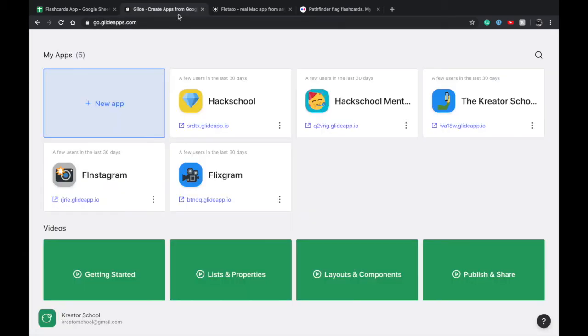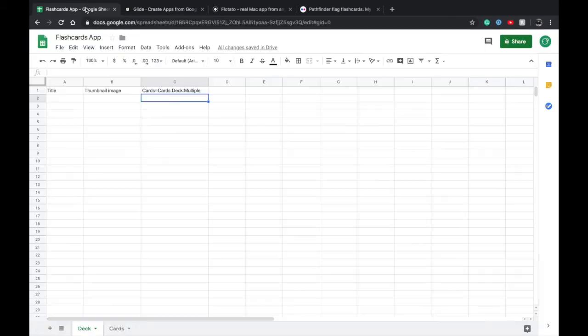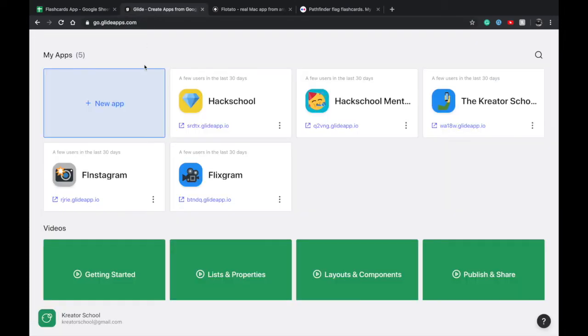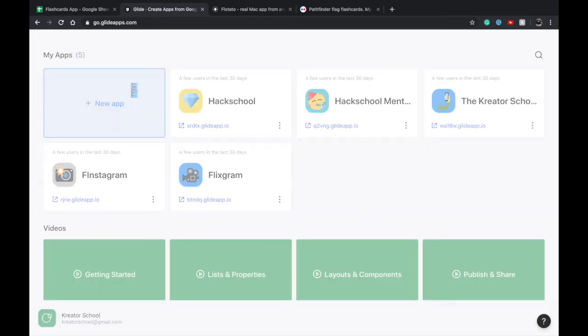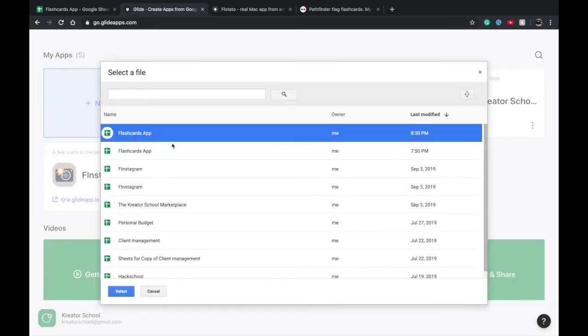And I want to say this really clearly out loud, that you don't really have to know the syntaxes anymore. You can do this visually, but I highly recommend that you know the syntax anyways, because sometimes when you're creating the whole template, A, it's much faster to do this with syntax, and B, when you get stuck somewhere, it's kind of useful if you know how the stuff works. So if something messes up, you can go fix it up from the sheets, and everything gets fixed on the actual application quickly. So let's go create a new application here.